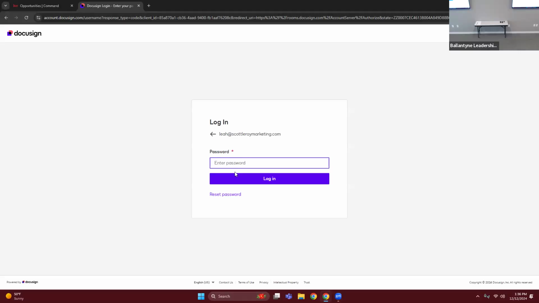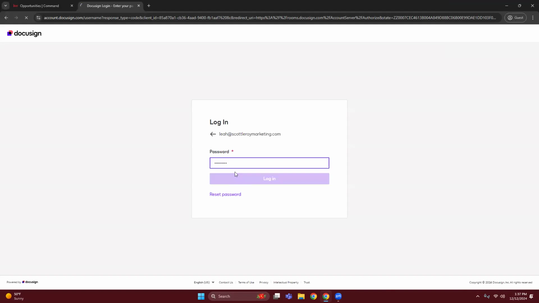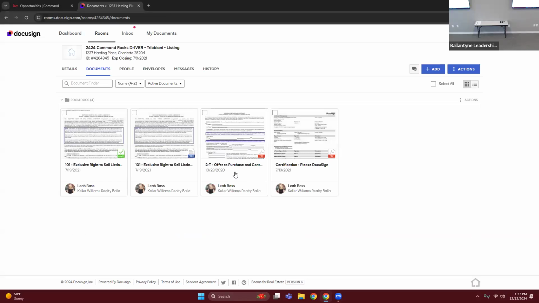It's just where at. In my previous brokerage I was able to create my own template of exactly what forms I wanted to come over when a client's opportunity was created in DocuSign, like listing or selling. I added the forms that I wanted to come over specifically pertaining to me. Yeah, that's controlled by our office, so it would update it for all of the agents in our office.